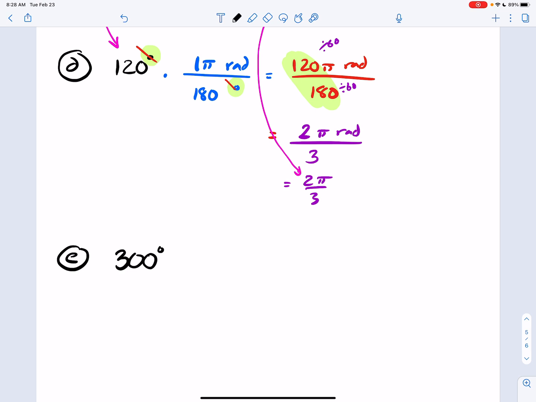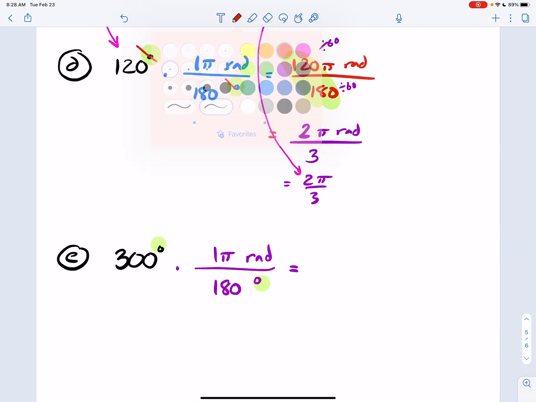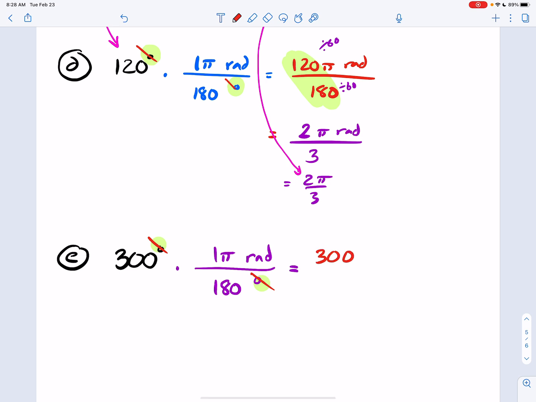Okay. Press play when you're ready. Okay. So if we start with degrees, we want to have degrees at the bottom so that we can cancel it out. And then we want to end up with radians because that was the task, right? We know that 1 pi radian is the same thing as 180 degrees, not the other way around. And then that would cause the degrees to cancel out here because they're diagonal to each other, or in the numerator and the denominator. So we're left with 300. Ooh, I'm losing my voice. 300 pi radians over 180.